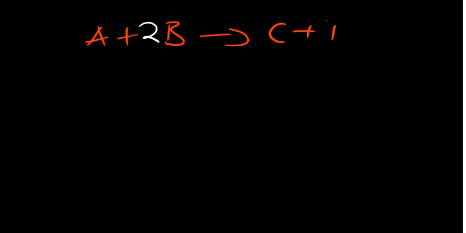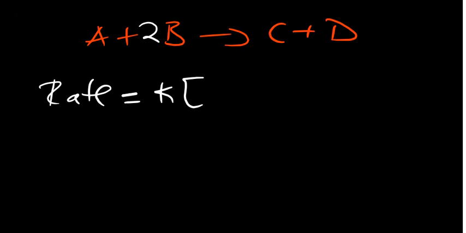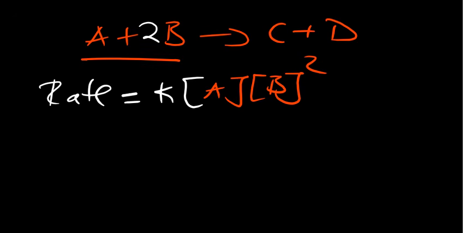We don't look at the stoichiometric coefficient. Of course, there may be coincidences where you have A reacting with, let's say, 2B, giving you maybe C plus D. By coincidence, the rate law may be a constant K multiplied by A, then B squared. It doesn't necessarily mean that it is coming from the stoichiometric coefficient there, the 2, because there are cases, for example, where you have this reaction.